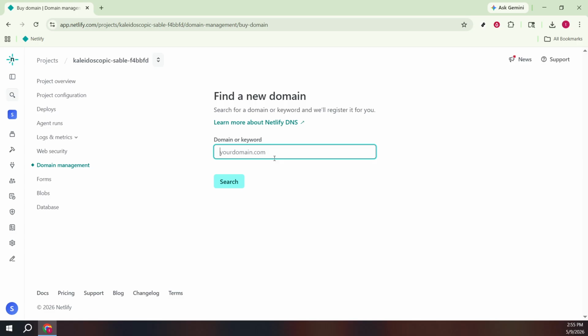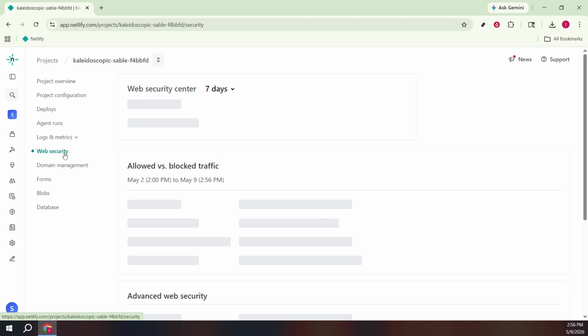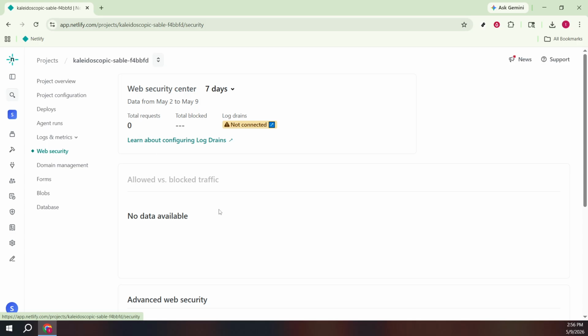A few tips while you wait. DNS changes, when required, can take time to propagate across the internet, sometimes up to 24-48 hours, though it's often much faster. Make sure you have access to your domain registrar or DNS provider so you can respond to any guidance Netlify provides. And if you intend to use a subdomain, confirm it doesn't conflict with existing records.